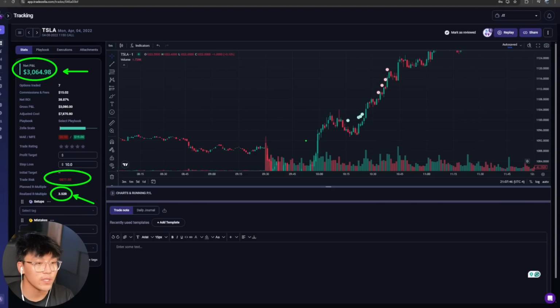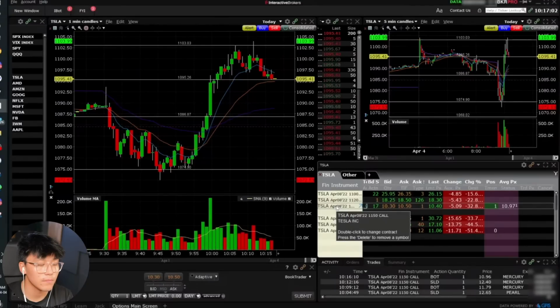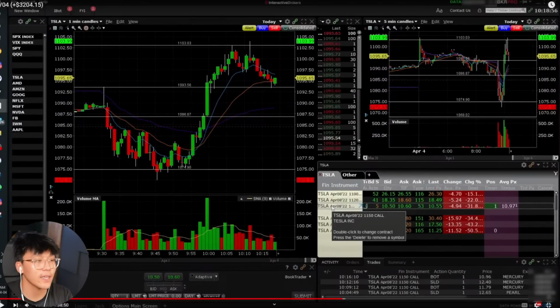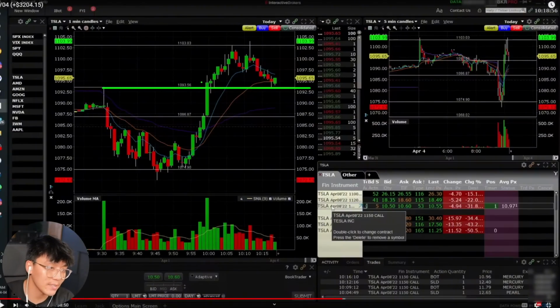The setup was a very solid setup. As you'll see right here, it is basically a classic break and retest for a nice push towards the upside. Yeah, there is an edge. Let's see if it holds this. So you can see right here what I'm looking at is the opening range break and retest. I've hammered this strategy so many times over. It's the exact same strategy and it still works to this day. I've been trading this strategy for a few years now.